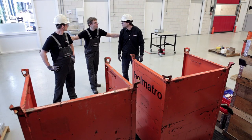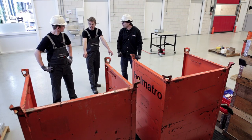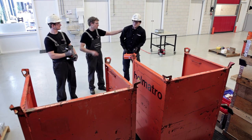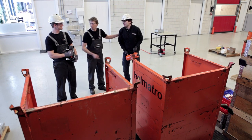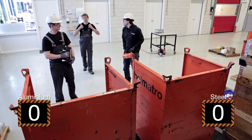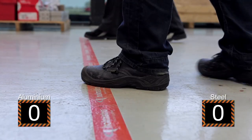Gentlemen, let the test begin. So grab your cylinders. Rob chose the aluminium one. That leaves you with the steel one. Good luck. We start on three. 50 times in the containers. One, two, three, go!